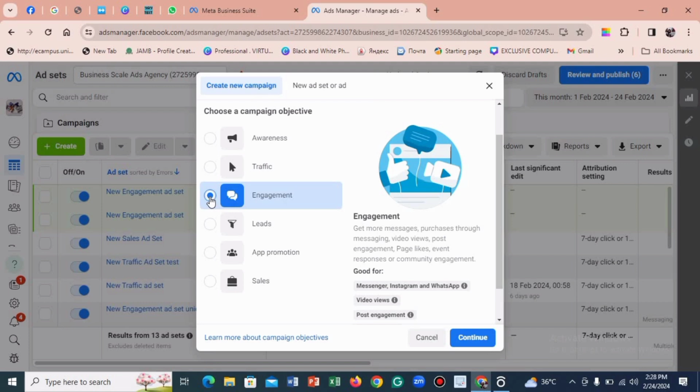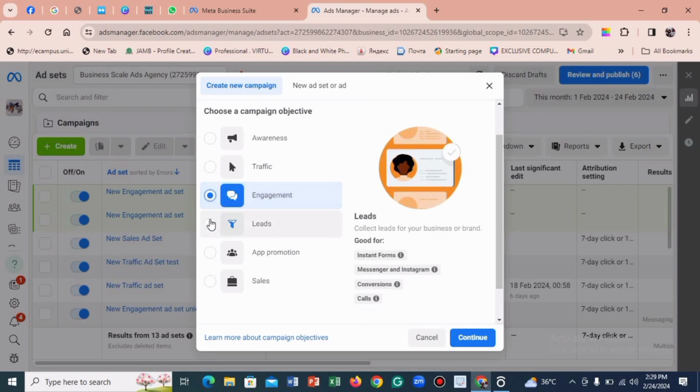You can decide to use sales campaign or traffic, it's the same result, but always use engagement campaign. Then the message objective.